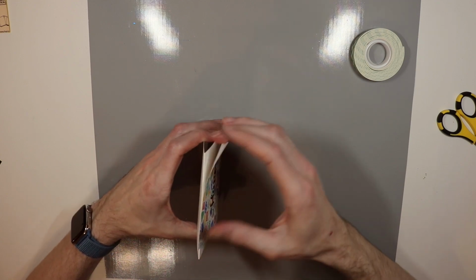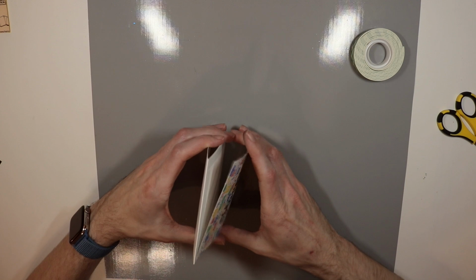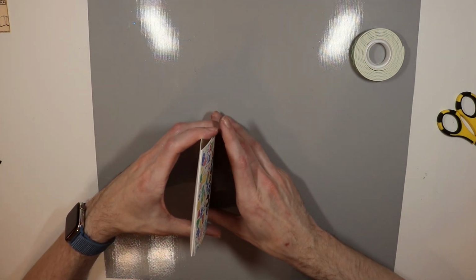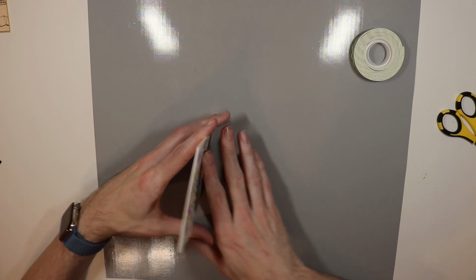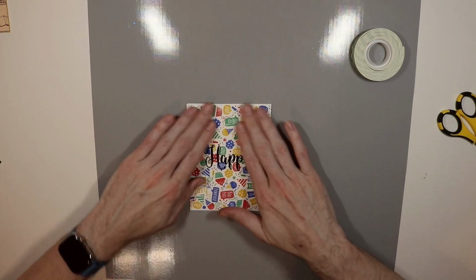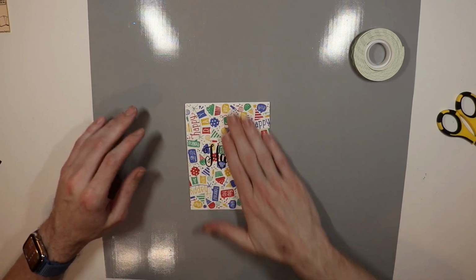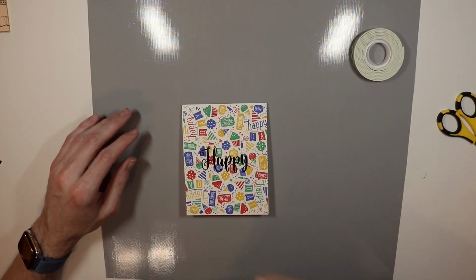Just like you would any other, oh geez, come on. Not like that, hopefully. Hopefully I can put this on straight and level. I always tend to mess them up just a little bit. Yeah, it's a little off, but you know, that's part of the handmade card process, right? All right, so we've gotten that down just like that.